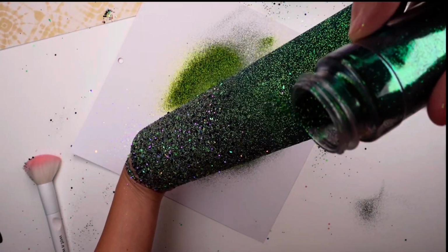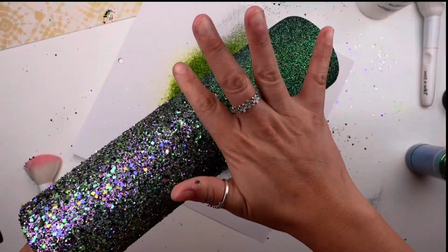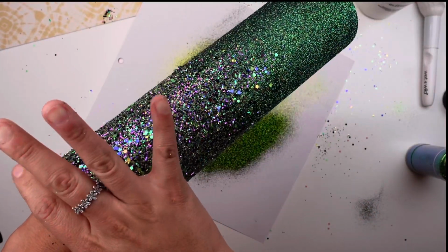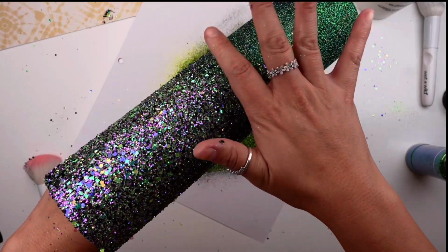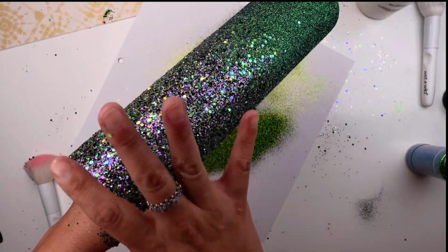Look at this glitter. Guys, I'm so freaking proud of this box, and huge thank you to Yvette for giving me so much creative freedom and letting me totally design the vinyls and pick the glitters.